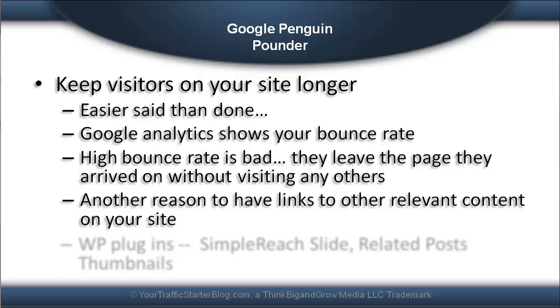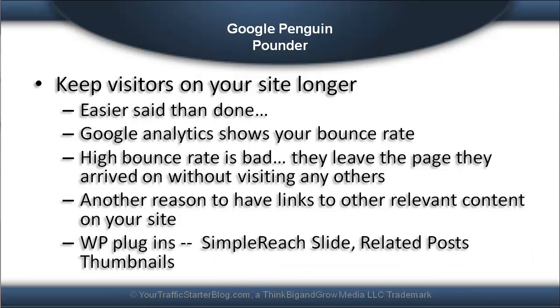All right, in WordPress, there's a couple plugins to help you do this. So take a look and see if they work on your site. See if they do them right. Simple Reach Slide or Related Post Thumbnails. If they don't look right on your site, don't use them. There may be a couple others available to you for free. So do a search for plugins for related posts or internal linking or something of that sort. Okay.